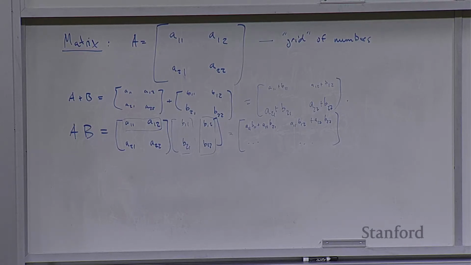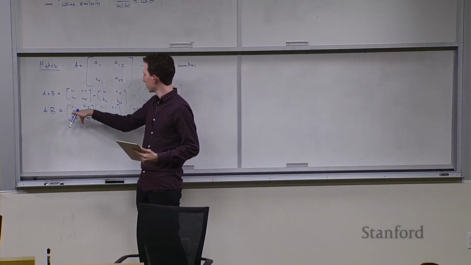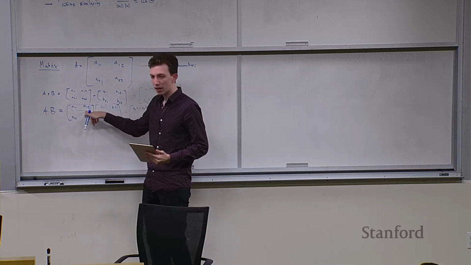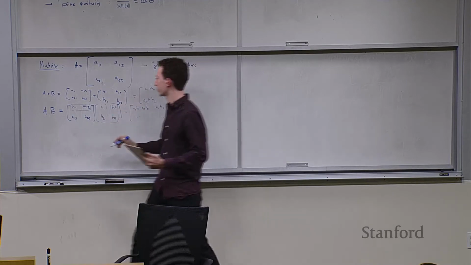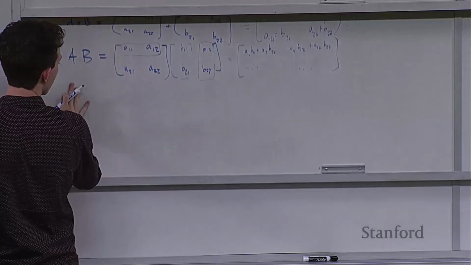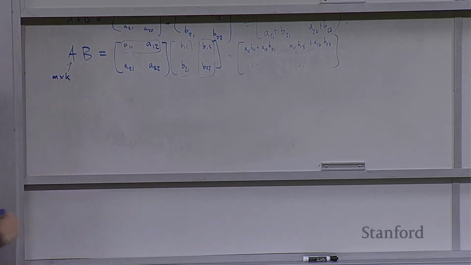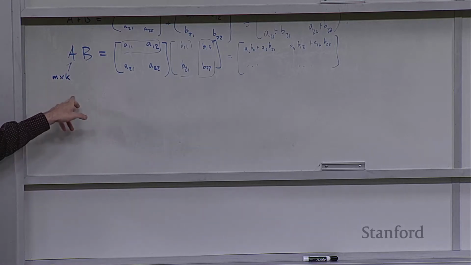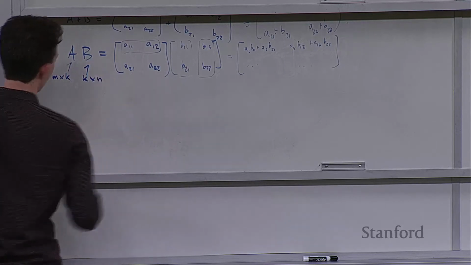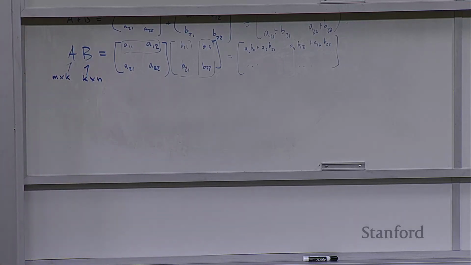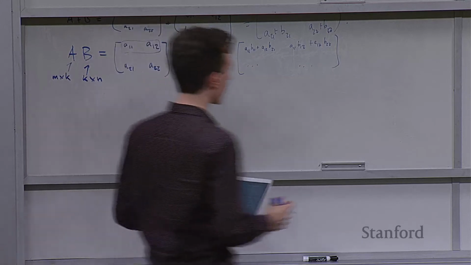Now, for me to multiply A and B as matrices, they don't actually have to be the exact same size. All that needed to be true is that the number of columns of A, i.e. the size of this vector, and the size of this vector were the same. So the way we notate that is if A has m times k as its dimension, meaning m rows and k columns, B has to have k rows and some number n columns. So the really easy way to remember this is that these middle numbers have to match up for me to be able to multiply these as matrices.